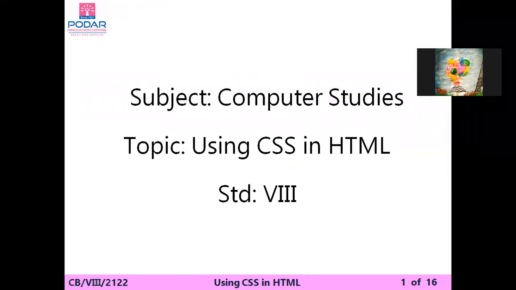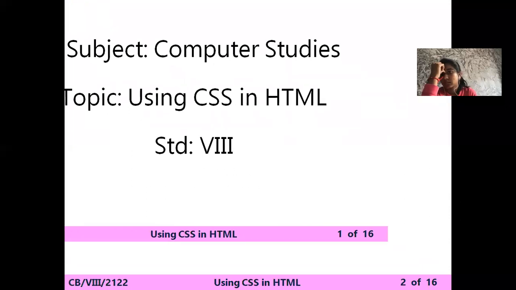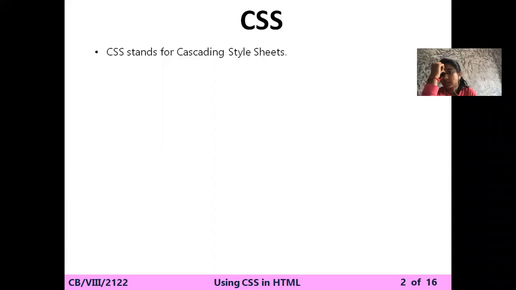Now, let's start CSS. What is CSS? Firstly, you have to remember the full form of CSS. Tell me first, what is the full form of HTML? Ma'am, your voice is not audible. Markup language. Yes. Hypertext markup language. Everyone knows hypertext markup language. Now we are going to learn CSS first, then we apply the CSS style effect in the HTML. Everyone knows what HTML is. Now we are going to learn CSS. What is the full form of CSS? Cascading Style Sheets. Full form of CSS, Cascading Style Sheet.